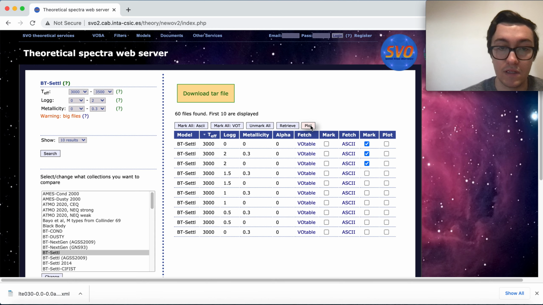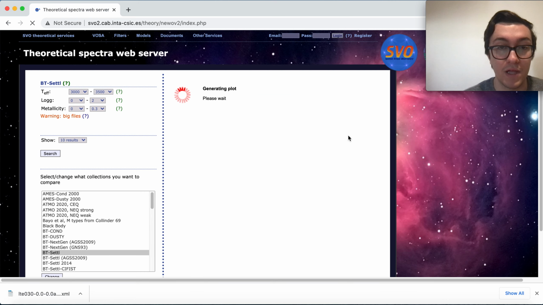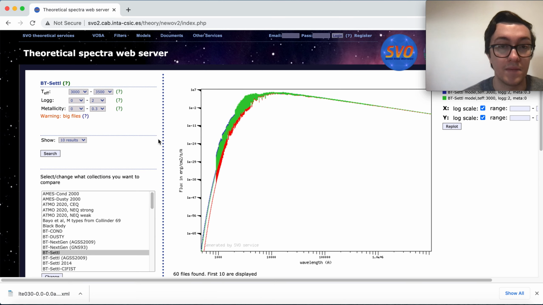You also have the ability to hit this little plot function, and you have to make sure that the check mark is put on the plot. And if you hit plot, it'll generate, and it'll take some time. It's all making requests to their servers and their databases in order to get the information to plot them.